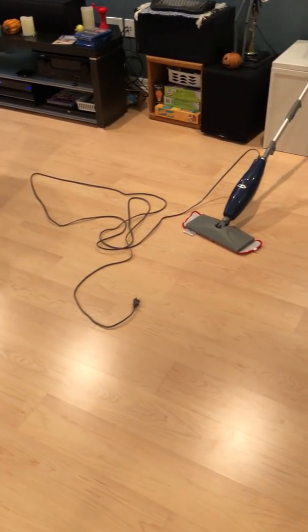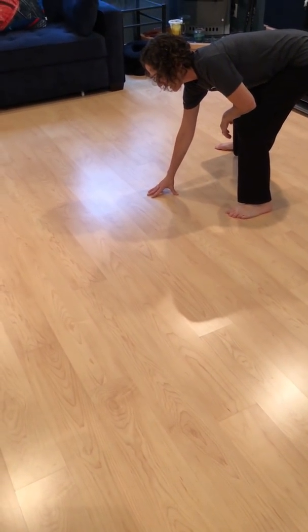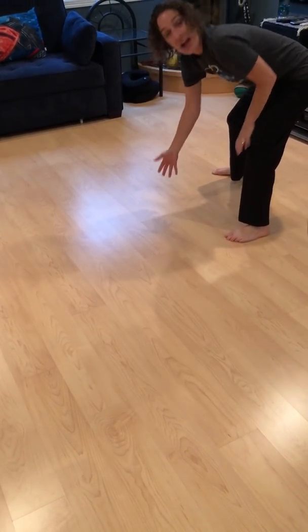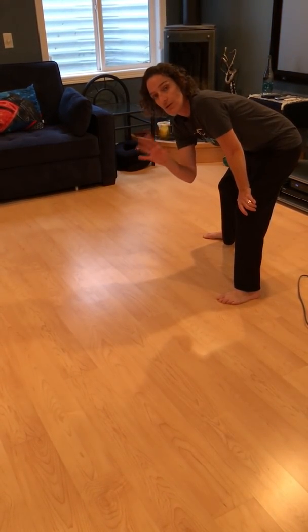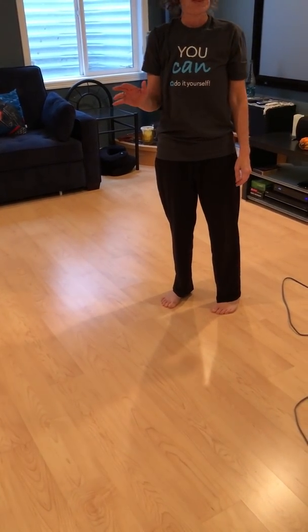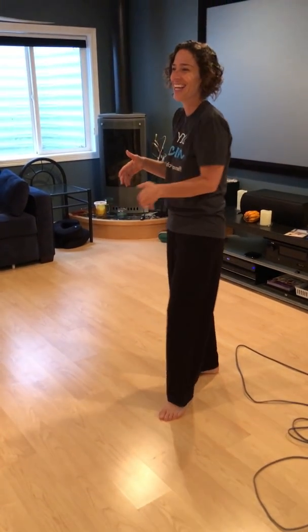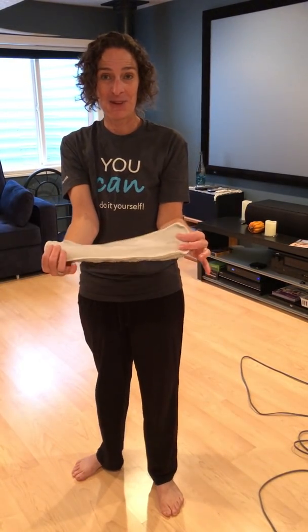So there is just a texture all over this floor in here, and I used to use a spray cleaner and then wipe it with a microfiber cloth. Did I leave that down here? I thought I did. I wonder if my husband put it away. Yes, I did, so I think he did. This kind, the one that this went on, I used to spray the floor and then clean it with these on the plain mop.